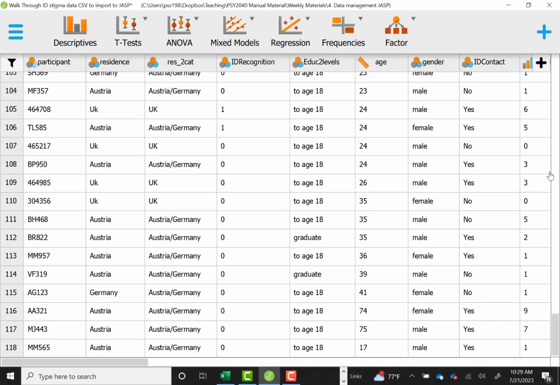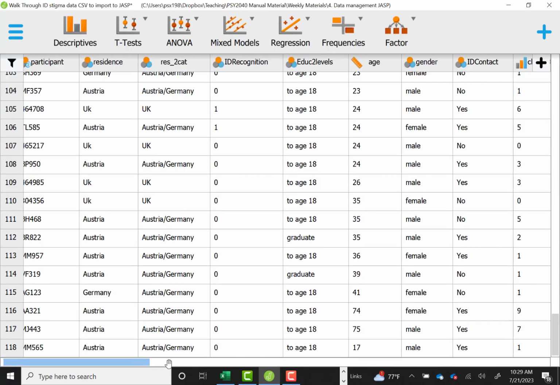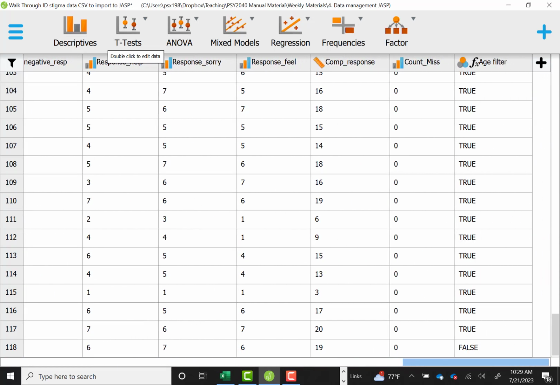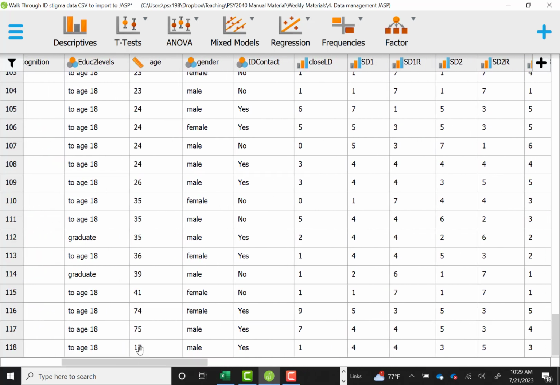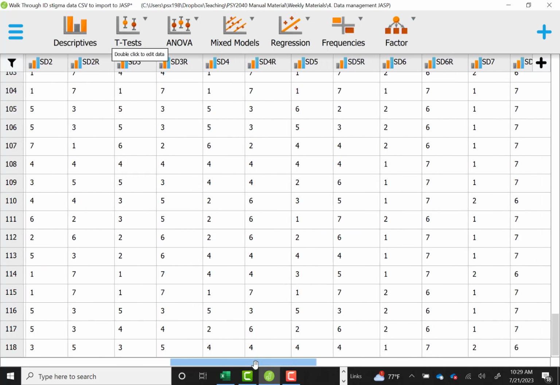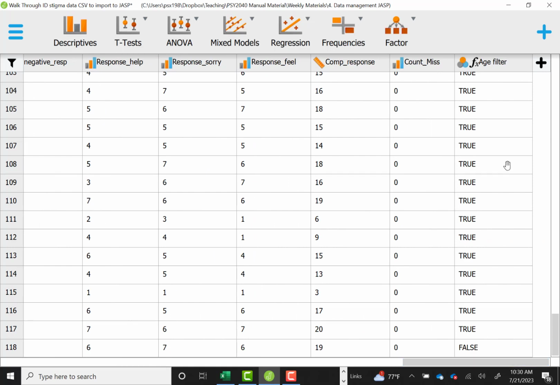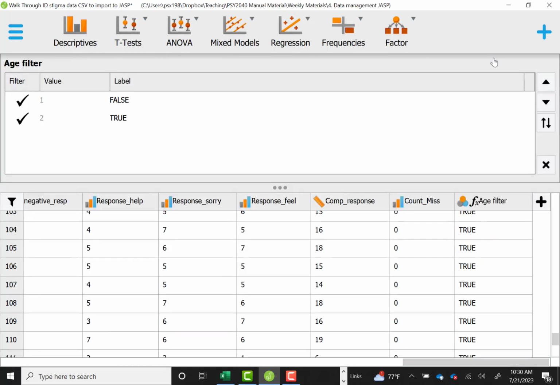And you'll see now, if I click the X to clear out that menu, if I go to the very end of my data set, we'll have this column for age filter that says true or false. And we see false here, for instance, on this line of data. If we scroll all the way back over to their age, we'll see that their age was 17. They weren't greater than 18 years old. And then after we've computed that column, we could actually filter out those who were less than 18 years of age. We could say filter out anyone for who that is false. And so then we would not include those individuals who are 17 using that same filter option.